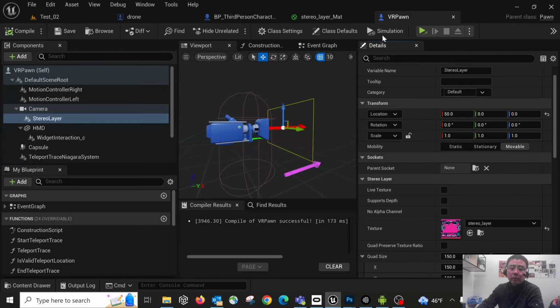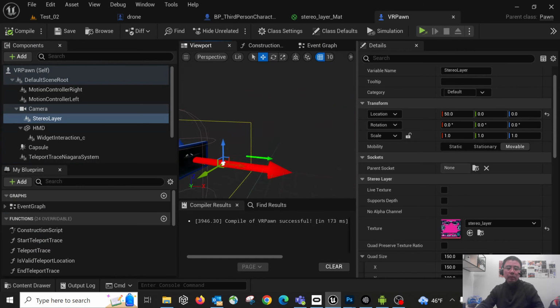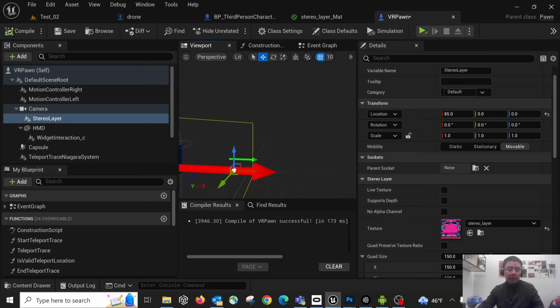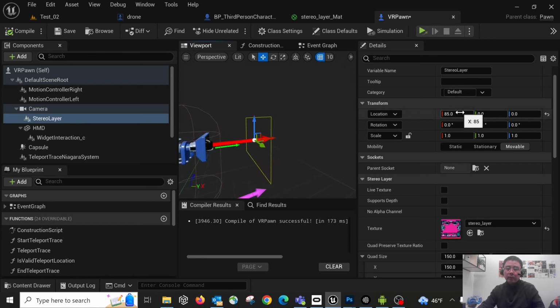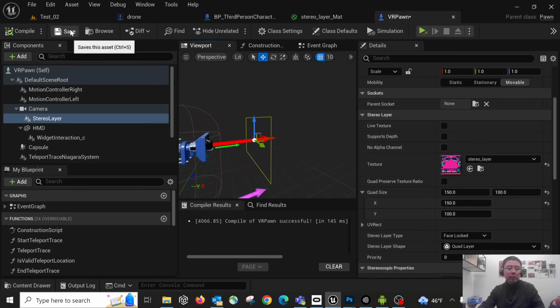So let me see what happened. That is strange. Why did it become so dark? Maybe it's too close. I don't know. Let's do 85. I think the original value was 100. Yeah, just want to make sure everything is still the same.